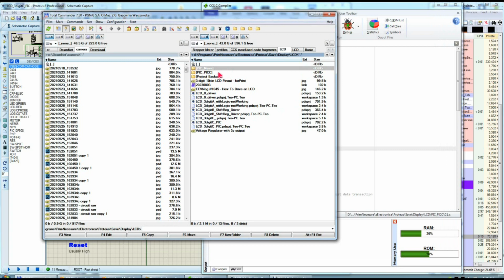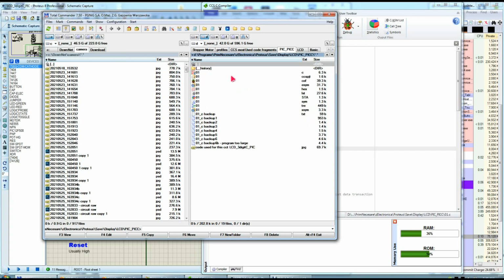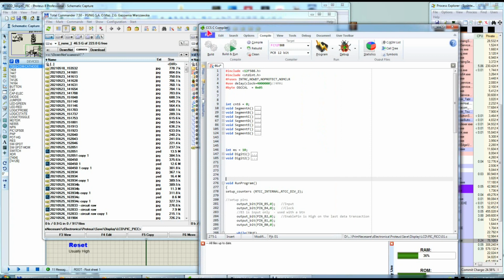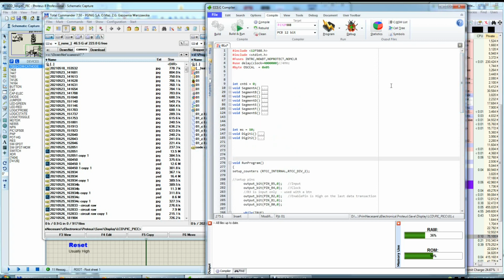But then I came down to earth, and I said, well, I have to find something else that is more at my level, at least the level that I understand. So I have this program. It's called CCS. You see here on the top, CCS. No, not CSS, but CCS. It's the CCS C compiler. It took me 2 or 3 days to relearn it, because as with assembler, I'm not really used to this one either. I used it 1 or 2 times. I made some tutorials like everybody else, and I kind of got the hang of it.